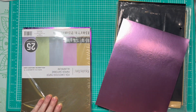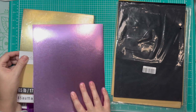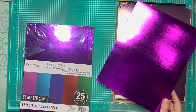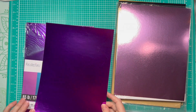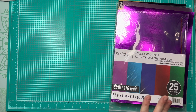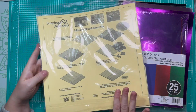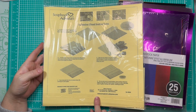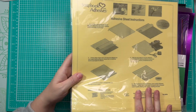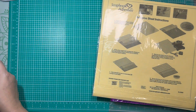The other paper that I'm going to use is this Recollections pack here, and I'm using this lighter purple. And then the other one I'm going to use is this darker jewel tone purple here from this Recollections pack. So except for the velvet, which is already adhesive backed, I'm going to back my other papers using this adhesive. It's a double-sided adhesive, and I'm going to do that before I run it through the die cutting machine.